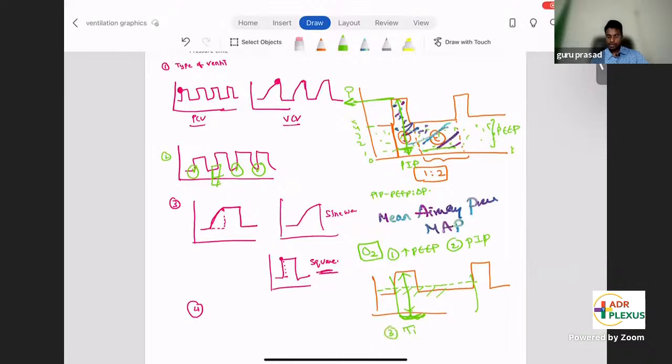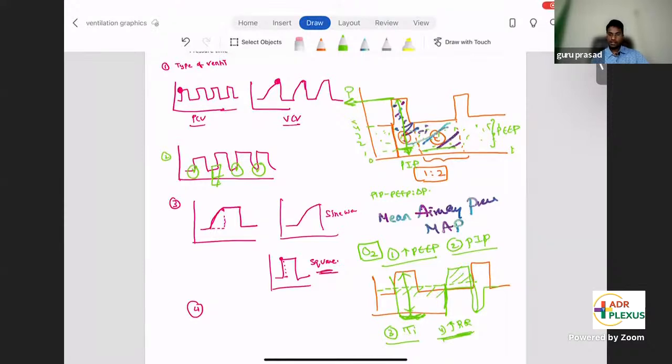So these are the three important things: increase the PEEP, increase the PIP, increase the TI. Fourth is increasing the respiratory rate without decreasing the TI. Whenever you are increasing the respiratory rate without changing the TI, basically your expiration will get shortened. But on the whole, because the number of breaths is more, the area under the graph will be more. So increasing the respiratory rate without changing inspiratory time, then also your MAP will increase. So these are the four things by which you can increase the MAP. And on top of that, if you can increase FiO2 also, then oxygenation will improve. So oxygenation is dependent basically on MAP and your FiO2.